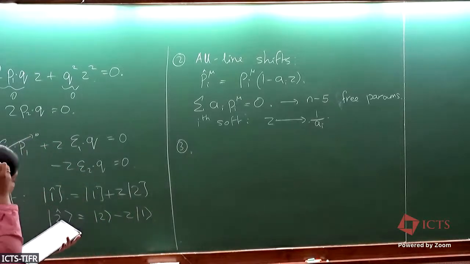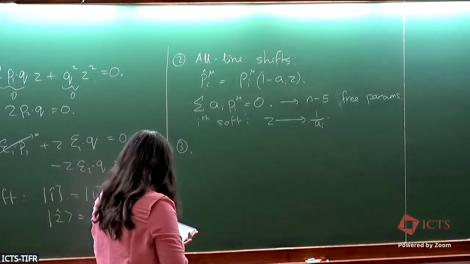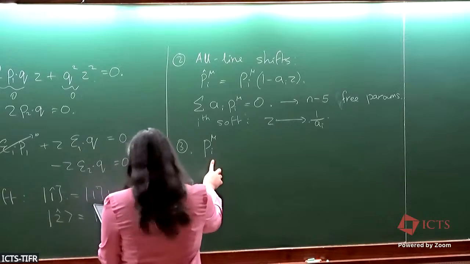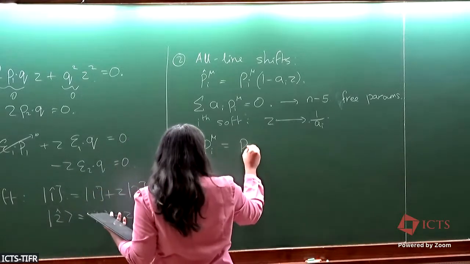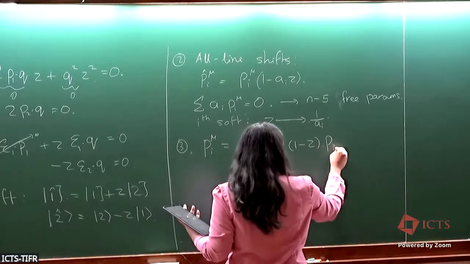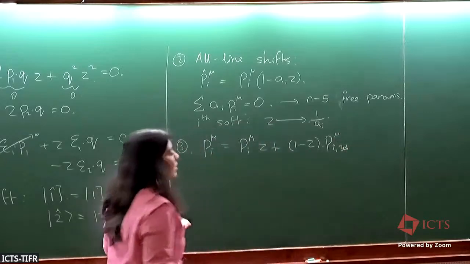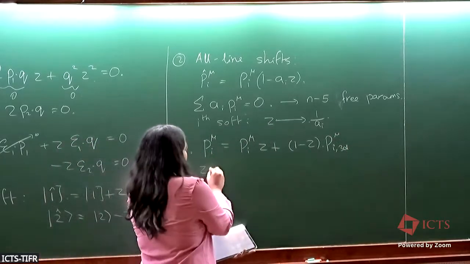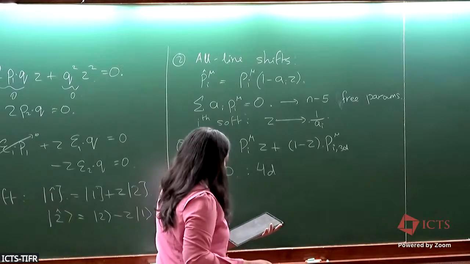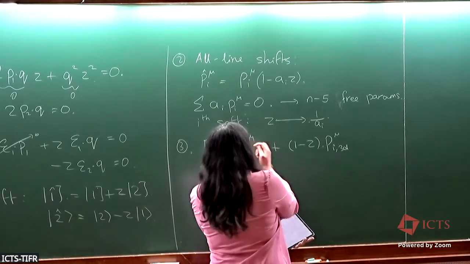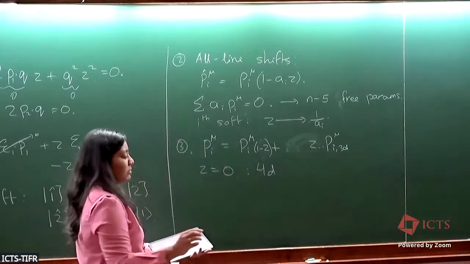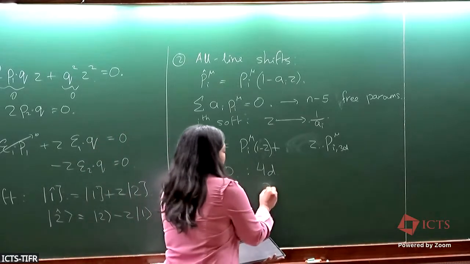Okay. Let's look at a different kind of shift then. So you can also do something more exotic where you say, I'm going to take all of my momenta and shift it in the following way. Times z, 1 minus z, e_i. Okay. So why this kind of shift is nice is because if you say z equals 0, then I'm in 4 dimensions. Maybe I mixed it up. Yeah. This is 1 minus z. This is z. So when z equals 0, you're in 4 dimensions. When z equals 1, you're in 3 dimensions.